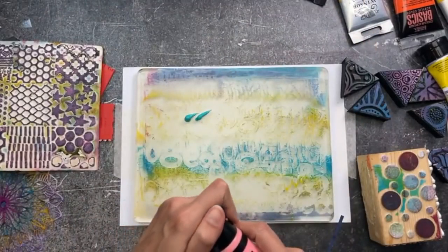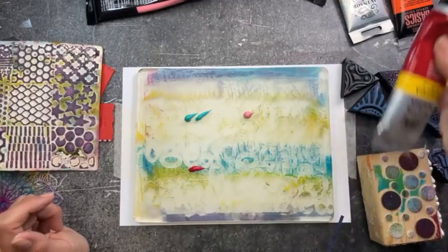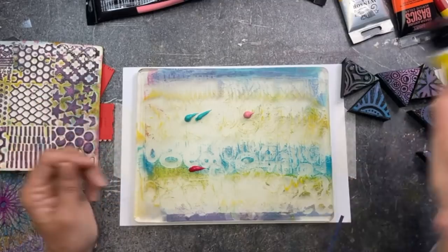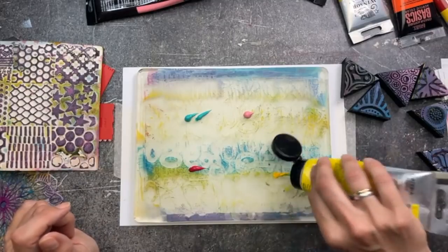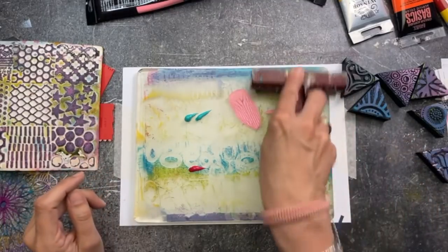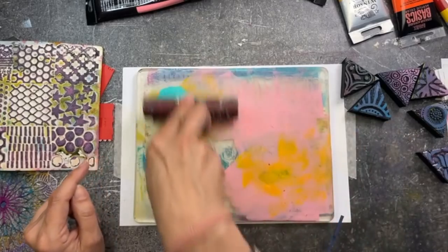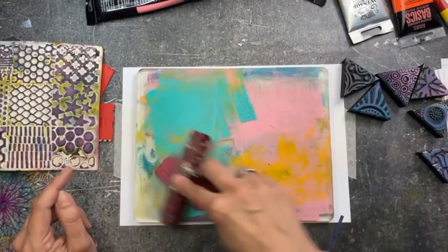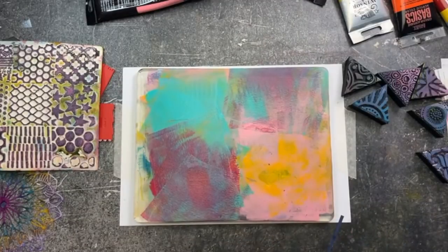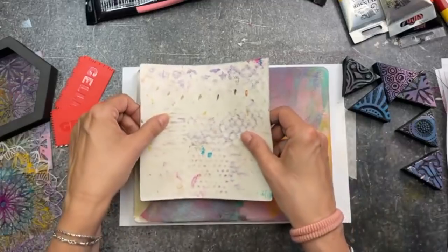So I'm going to use some more colors here. And then I'm also going to show you some tissue paper where I actually use a second layer of paint to pick up the color from the plate, because that also gives a really nice result. You cannot use it the way you use tissue paper with open areas, because the color on your tissue paper will be solid. There will be no open areas, so there will be no popping through of the colors underneath. But it is really nice collage material, and it's really thin, so it's really nice if you want to work with several layers of paint or of paper on top of each other.